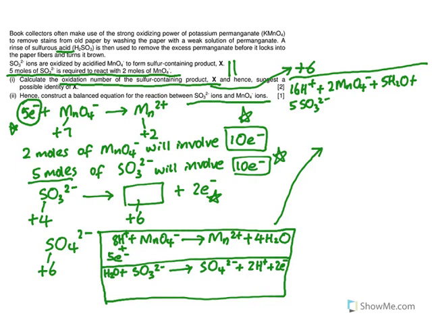Follow me, it's a bit long. Bear with me, we are ending soon. And then we give the products: the first equation multiplied by 2 gives 2 Mn2 plus and 8H2O. And then times 5 for the second equation, plus 5 SO4 2 minus, and finally 10H plus. Wow. Let's double check the charges. Over here it is 16 minus 2, 14, minus 10, gives 4. And then here it is 4, 10 minus 10 plus 10. So finally this is the answer.